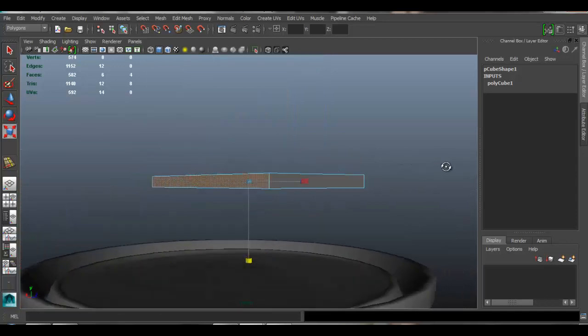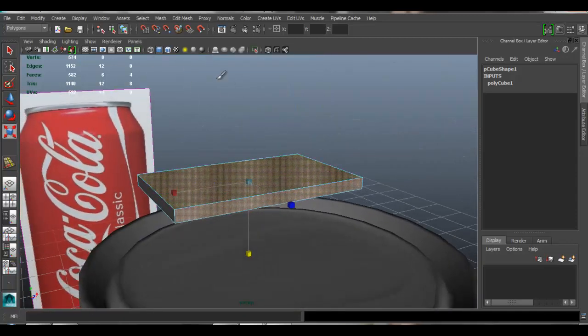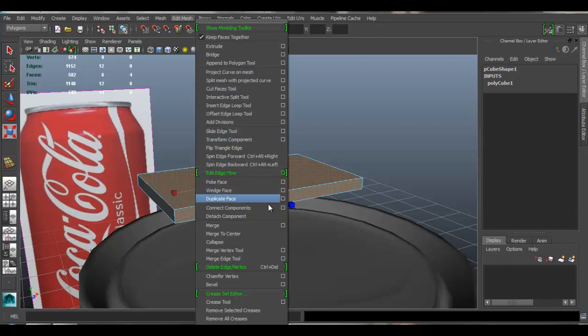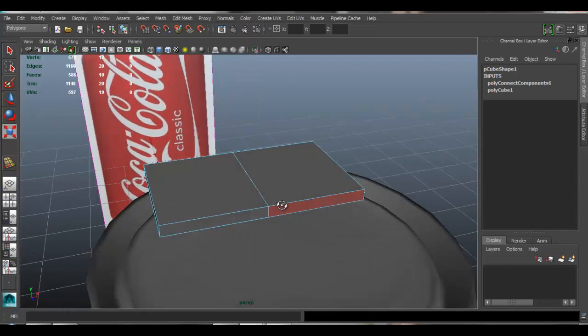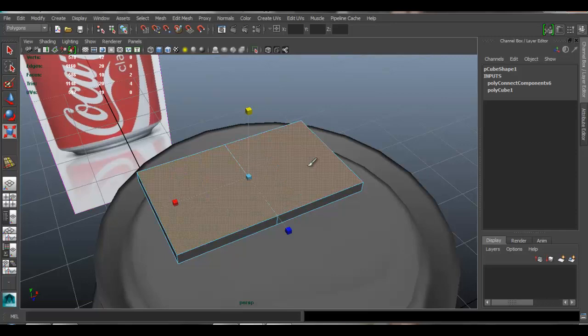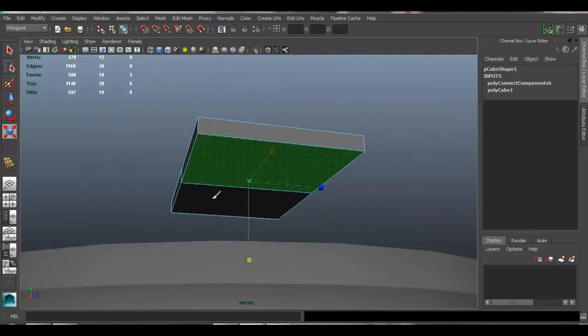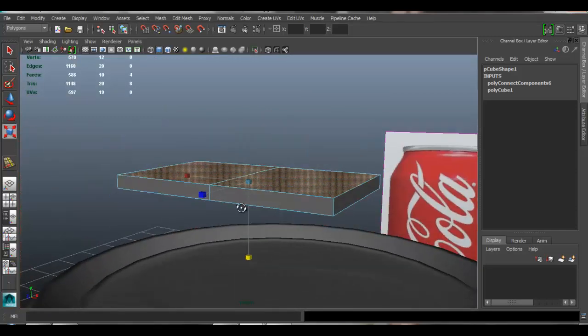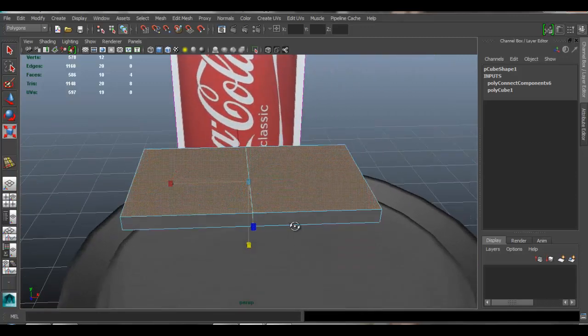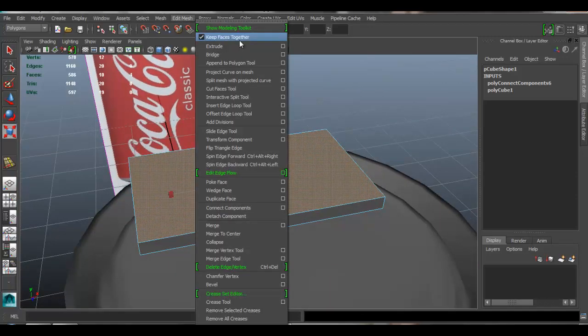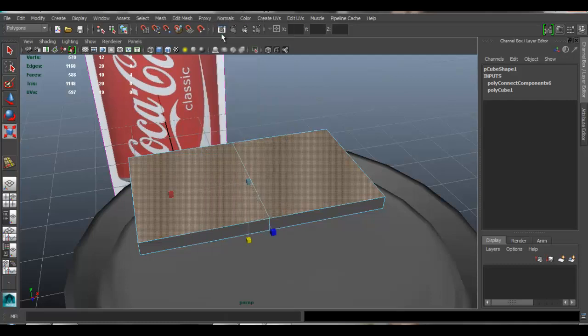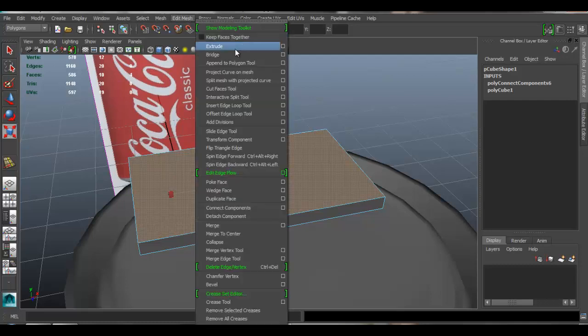Go to face and select all the faces around it except the ones from the side, and go to Edit Mesh, Connect Components. So now we have an edge loop right there in the middle. Now select these faces from the bottom and the top. Go to Edit Mesh, disable Keep Faces Together here, and go to Extrude.